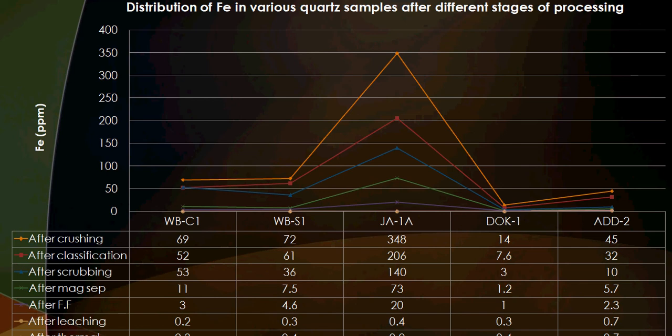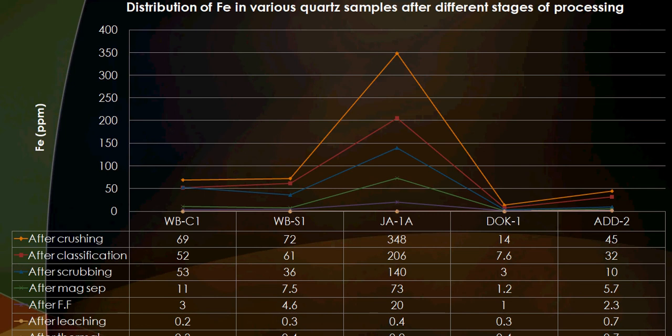about 50 parts per million or 60 parts per million. In the middle, JAA1, the impurities are 350 parts per million. But after the processing, the worst quartz, which was visibly the worst quartz right in the middle, which has impurity levels of 300 ppm, was improved to 0.2 parts per million. The other quartz reached the same level. What I want to say is that it is not how quartz looks.